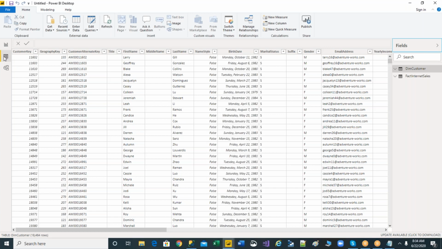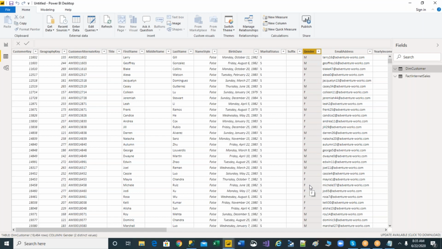By looking at the table and the data itself, we can easily understand that the customer table has customer information: customer first name, last name, middle name, date of birth, marital status, gender, email address. Anybody can easily identify that the dim customer table holds all customer related information.